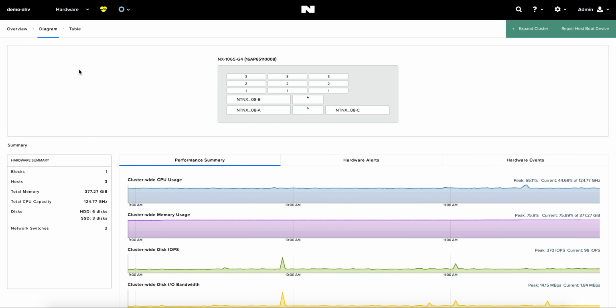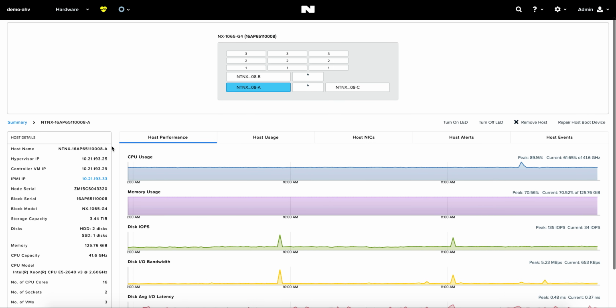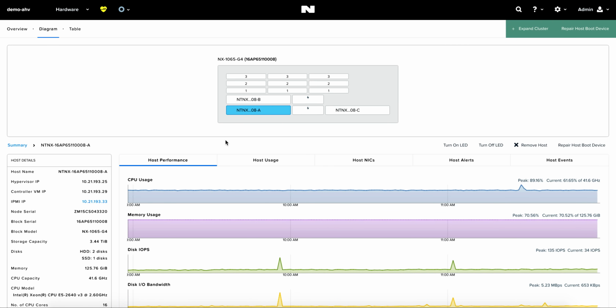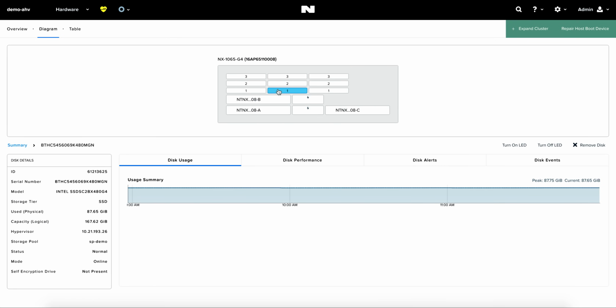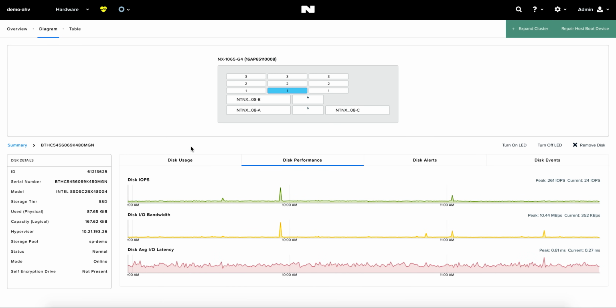So this is our 1000 series, which is a 2U block, which can have up to 4 nodes per appliance. This one only has 3 nodes in it at the moment, but you can see that all these different items are clickable and give you a good summary of what is the serial number, what's the IP address, the CPU, RAM, memory, disk usage, things like that. We can even click on individual storage devices. This is a solid state drive, so you can see the usage, you can look at the performance metrics, and it really just helps from a troubleshooting perspective.